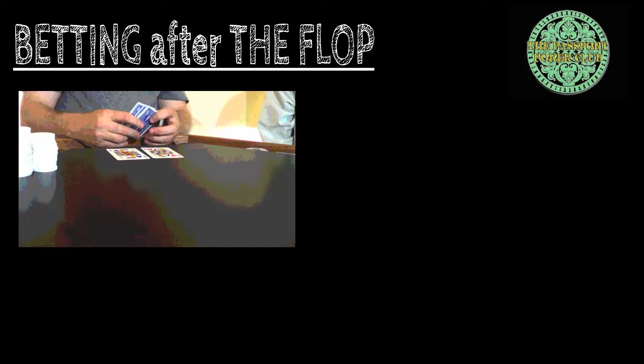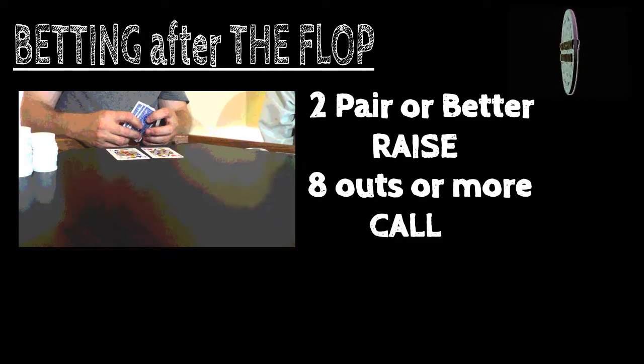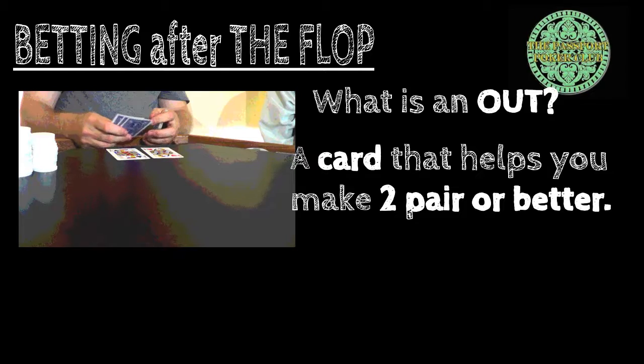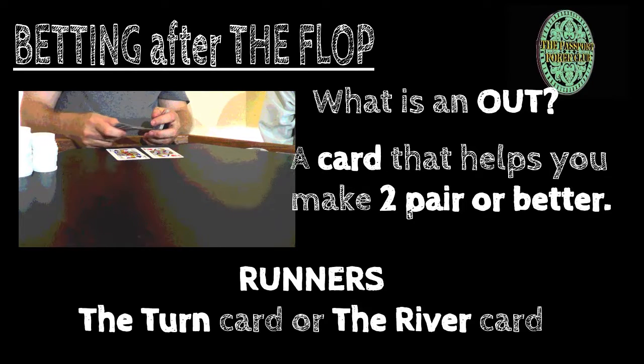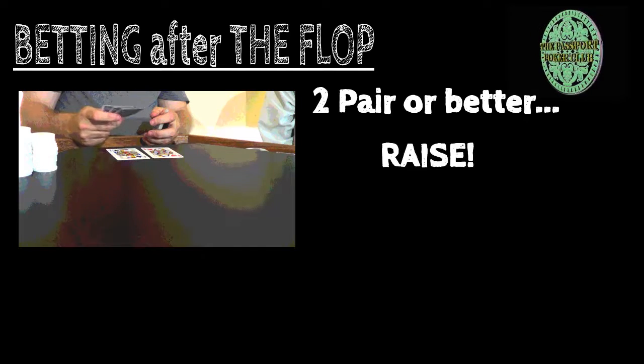To remain in the hand after the flop, you are looking for 2 pair or better to raise, or 8 outs or more to call or raise. What is an out? An out is a card that can come on a runner or later street that will improve your hand. If you made your 2 pair or better, you raise.